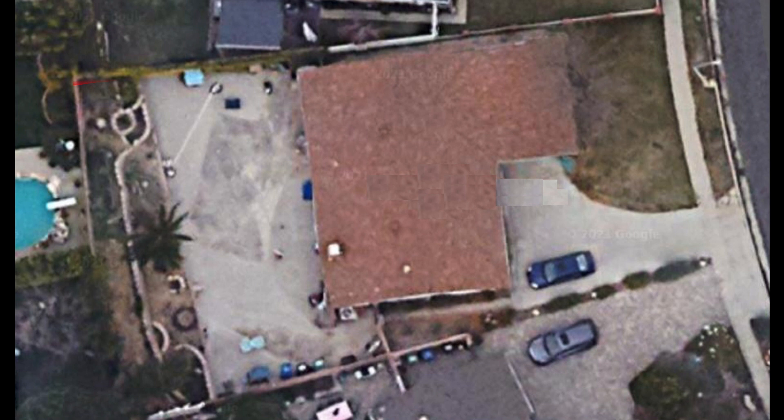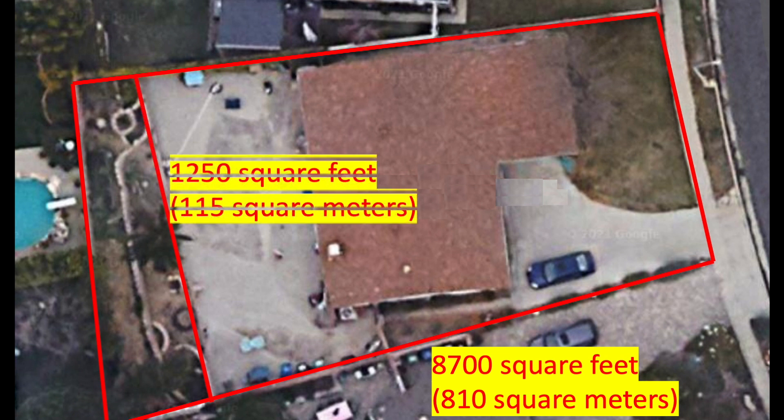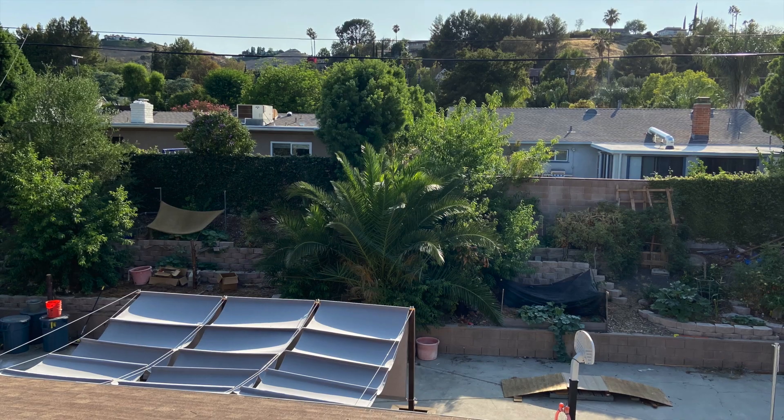You can also see the tiny little side yard where I have that tiny little raised bed, and the backyard, which is mostly a cemented patio. If you measure the entire lot area, it's about 8,700 square feet or about 810 square meters. However, with this big cemented patio, we're only left with about 1,250 square feet to plant — that's our garden, just over 100 square meters, which is not a lot for being self-sufficient.